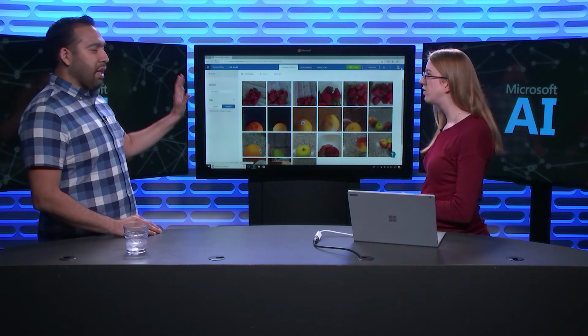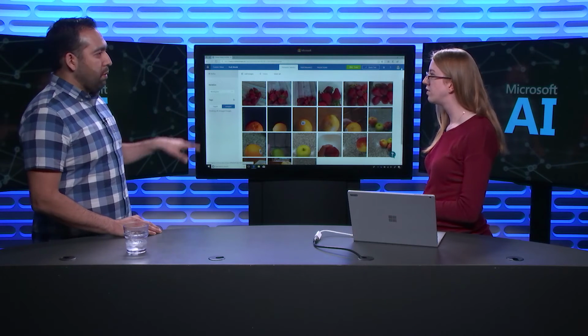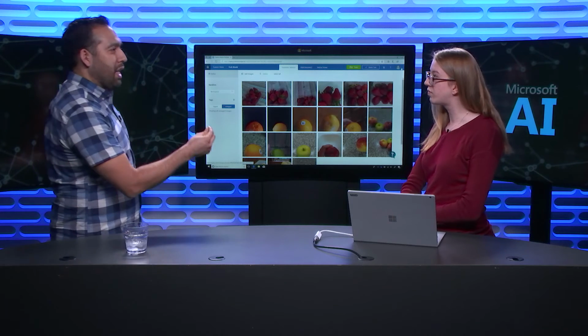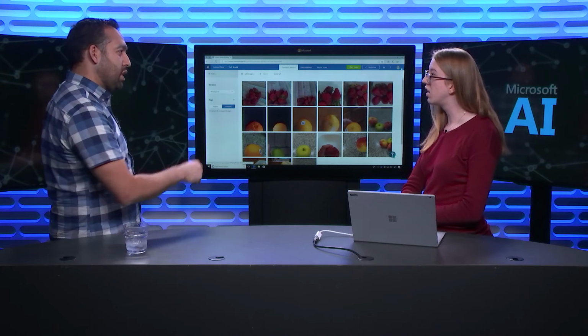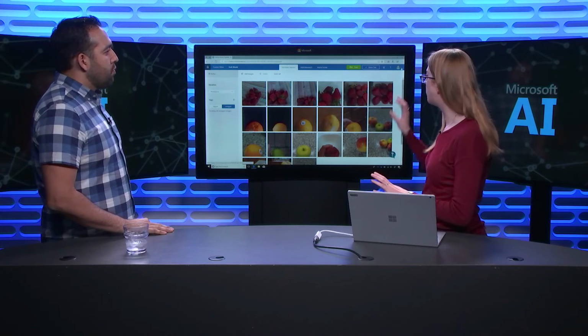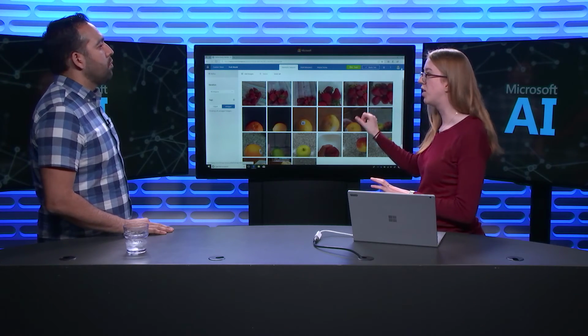Awesome. So you just try to label as many as you can and put them up there. Yeah. Awesome. All right. Well, so how does the API actually return the bounding box? Does it look the same as the computer vision one? Yeah. So it won't be the exact same output, but it will be similar. It will give you the coordinates of the bounding box and what the tags are.